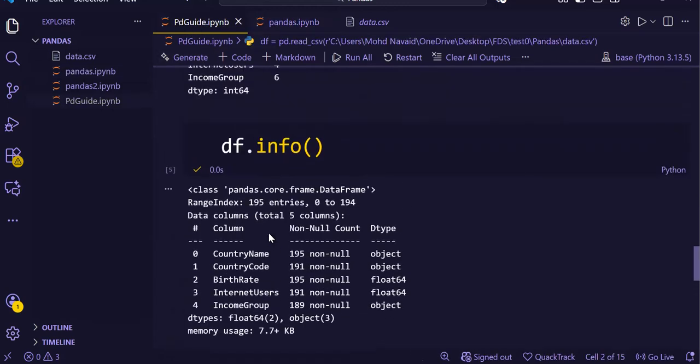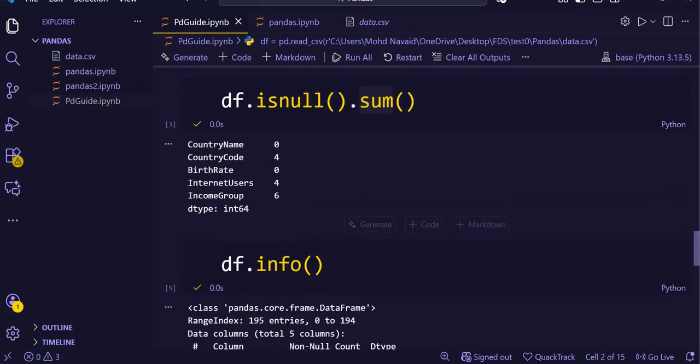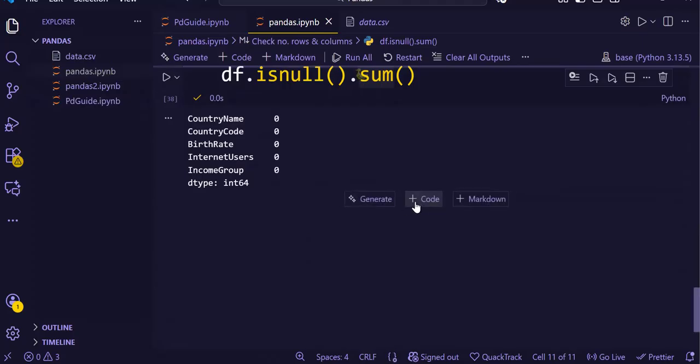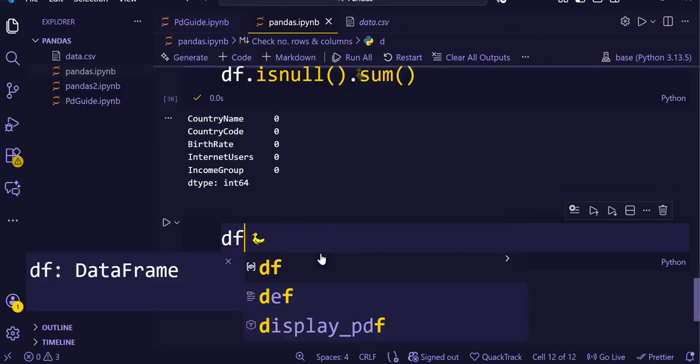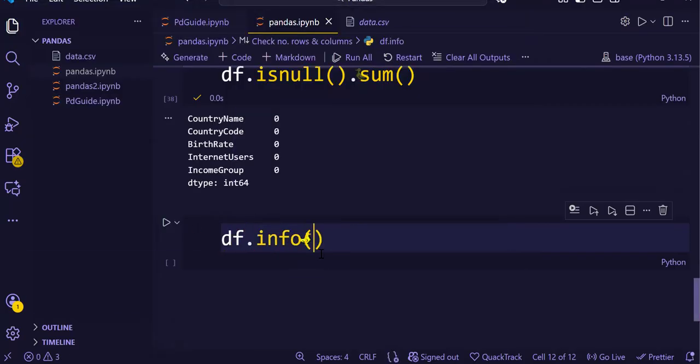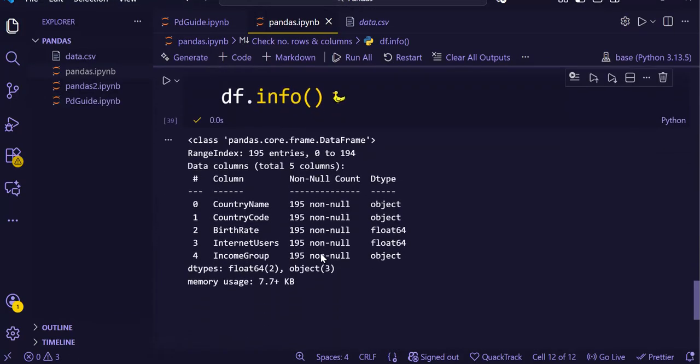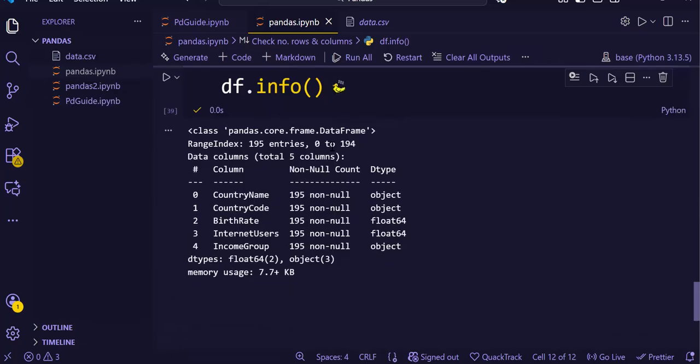In the guide, we have seen we have to execute info as well. If you want to get the data set information, use the data frame's info. So this is the data information. Okay, so next is Pandas 2.